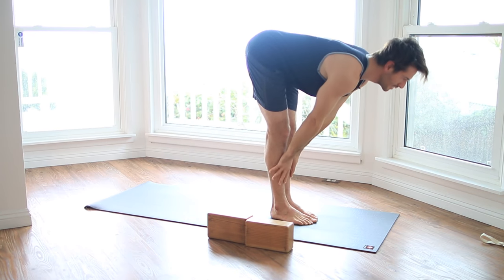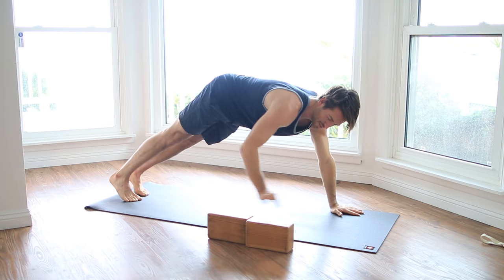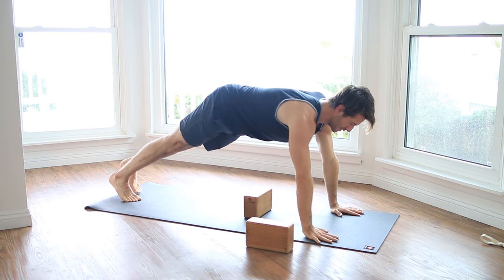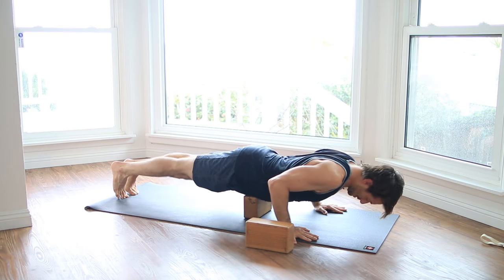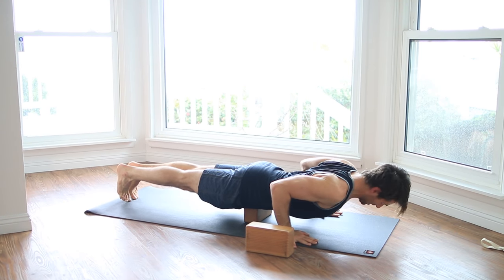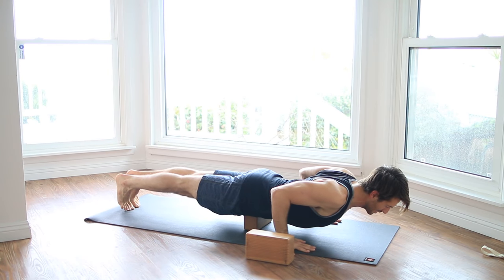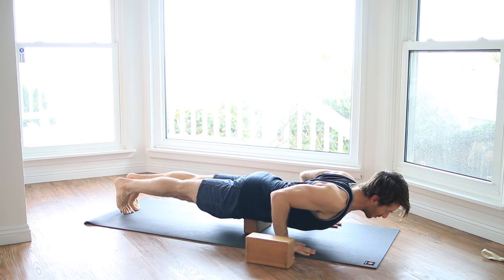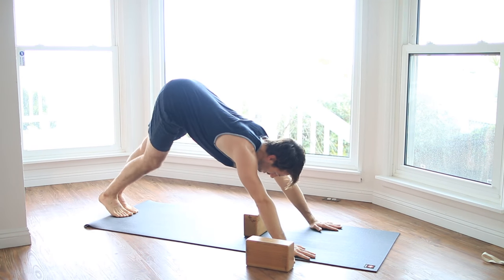Inhale, flat back. Step into plank pose. Let's just try one block now for your hips. Shift forward, lower slowly, let the pelvis rest onto the block. Let the chest come into that same line. Shoulder blades on the back, chest open. Now firm the legs, engage your core, and press straight up, and back to down dog.